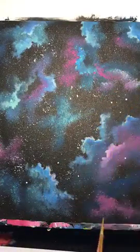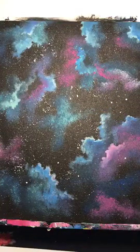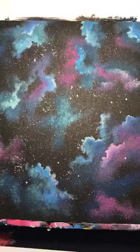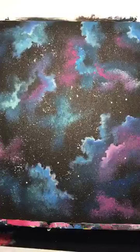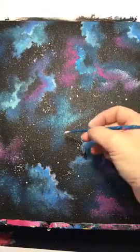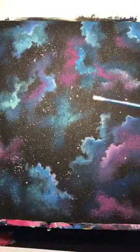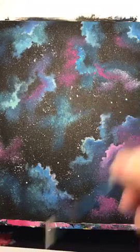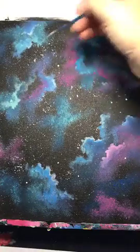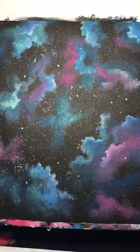If you know some constellations, cool, you can just tap them on in there. If you don't know any constellations, you can certainly look them up. Or you can recreate the anomaly that's happening tonight with Jupiter, Mars, and Venus and the moon all lining up together. You just have to know how to paint circles and add dots to your canvas. All I do to create these bigger dots is use the handle of my paintbrush instead of the bristles, dip it in, get a good amount of paint, and tap, and then I can intensify those areas that I want to bring more attention to.